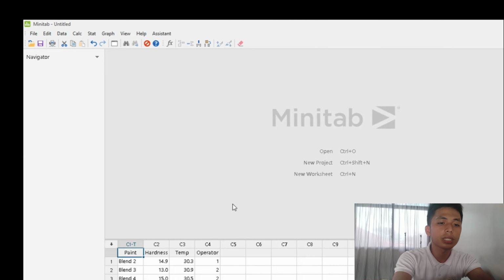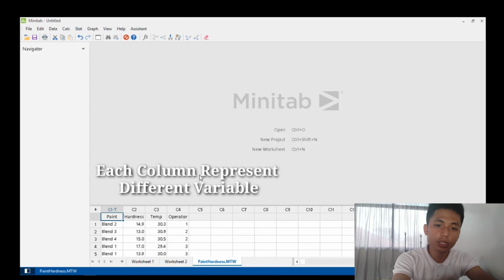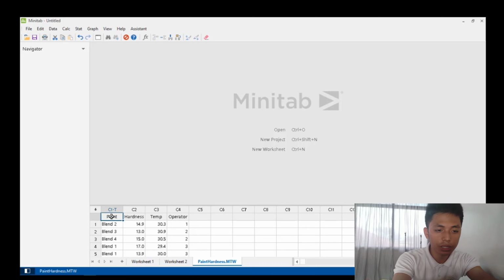This Minitab worksheet contains data. We can see here that the data are arranged in columns, where each column represents a different variable, and each row represents an individual data. You will notice that the column number and format are located at the top of each column. There are 3 different column formats in Minitab: numeric, text, and date/time.